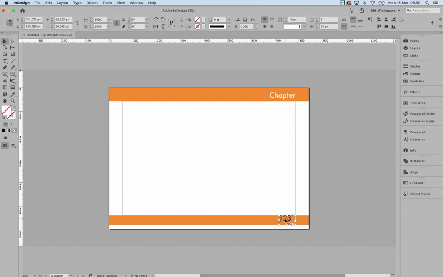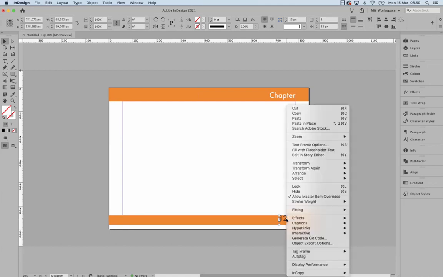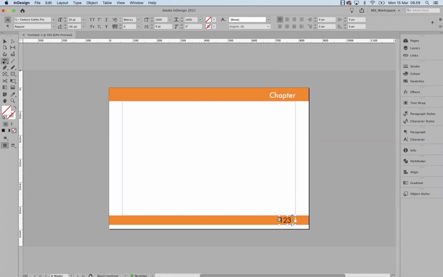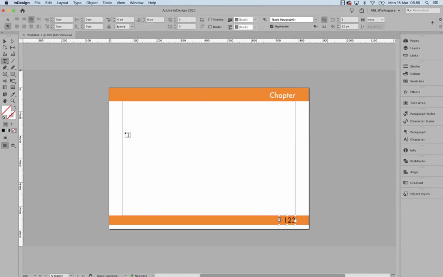And actually, to be sure that it's centered along the horizontal axis, I can right-click my text box and simply choose text frame options. That's Command B, Control B on a Mac. I'll simply click text frame options and choose for it to be aligned to the center. If we check preview, you'll see that then it jumps down and it centers itself exactly between the top and the bottom. That's a neat trick for making sure that it's located where you want it. And I'll just put it on the right, like that. Yes, and it seems logical to use white here as well.